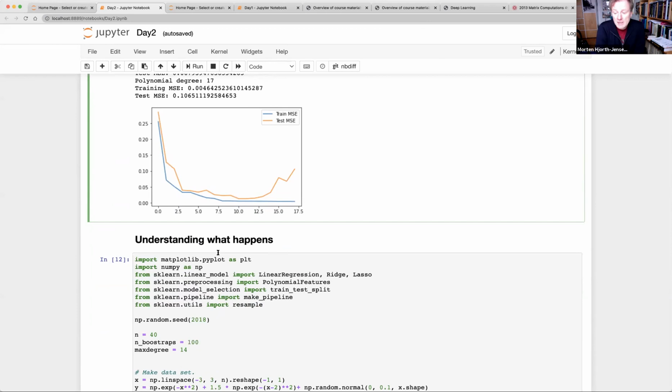So what you're seeing here now is the plot as a function of the polynomial degree. So you can think of the x-axis as increasing complexity. And then the y-axis is the mean squared error. This is something you will see in every textbook, except that in every textbook, this is a pretty smooth curve. In real life, it never looks as smooth as it does in textbooks. But what do you see here? What would you say if I were to give you something like that?